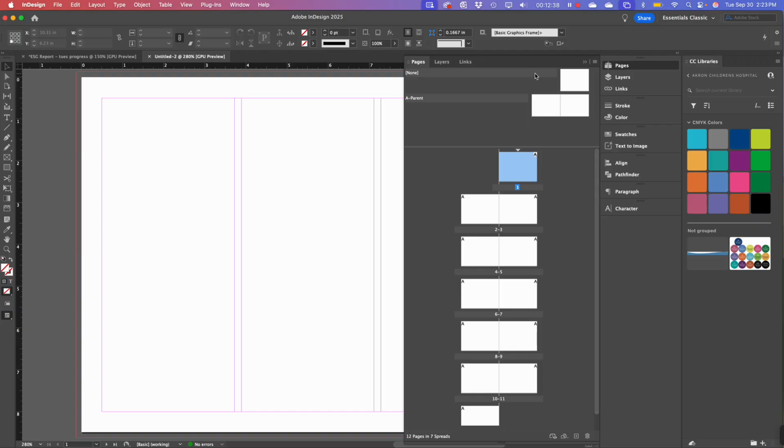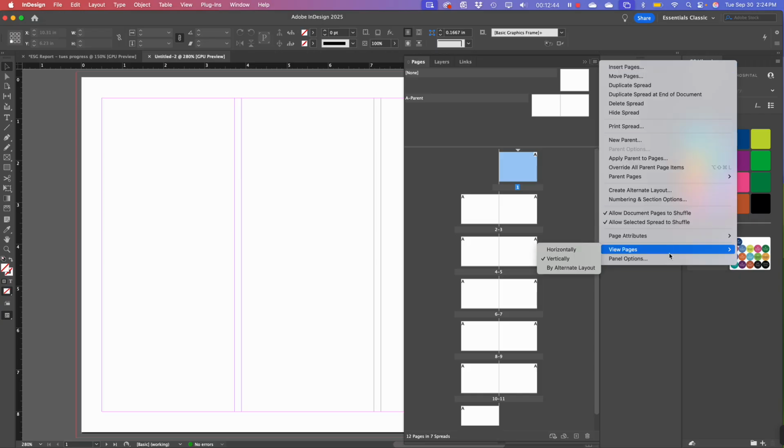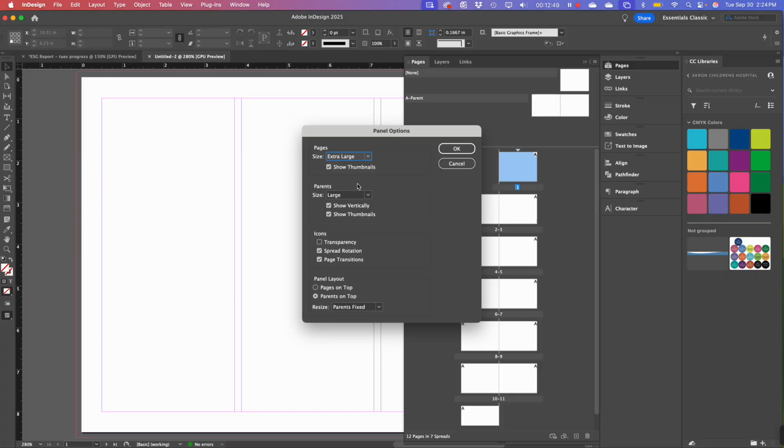So if you want to make the thumbnails bigger, go to this little hamburger menu up here in the corner, click on that, and all the way down here at the bottom is panel options. At the very top, you can set the thumbnail size for the pages. Right beneath that, you can set the thumbnail size for the parents. So I'll set my page sizes to large and my parents to extra large for right now, since that's what I'm going to be working mostly with.